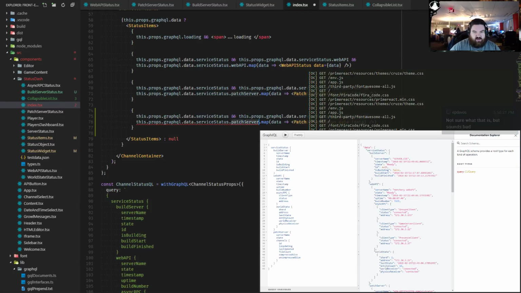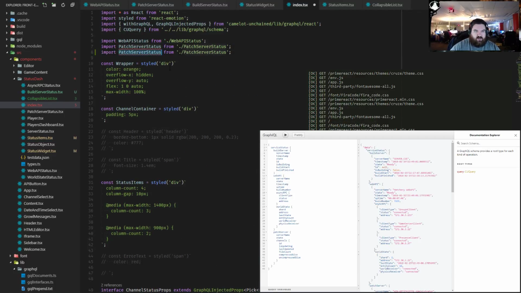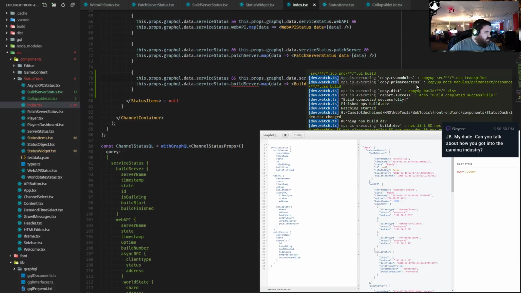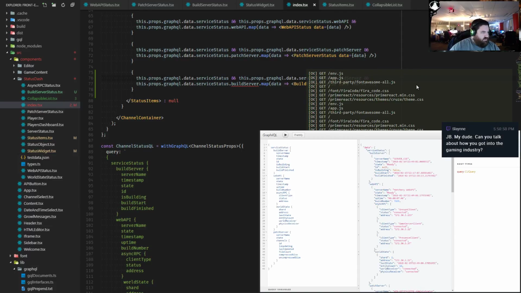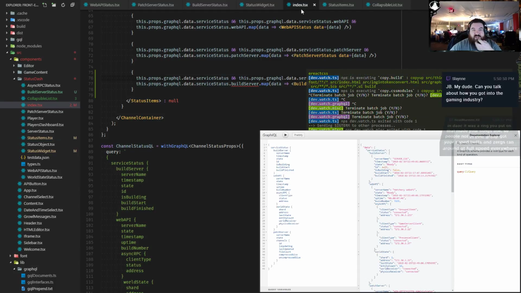Build server, build server. So that doesn't exist yet. Pull it in. Or the other thing we're going to do, depending on what we do, is run all of them, and this is going to complain, right? Because I need to actually pull down the GraphQL schema, so I'm going to run the start script from here.